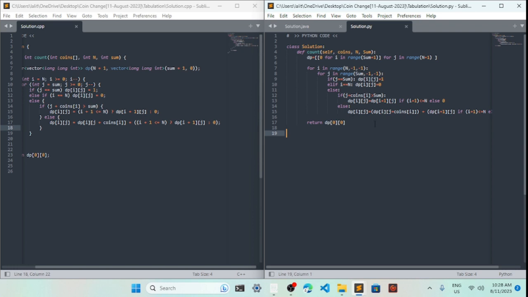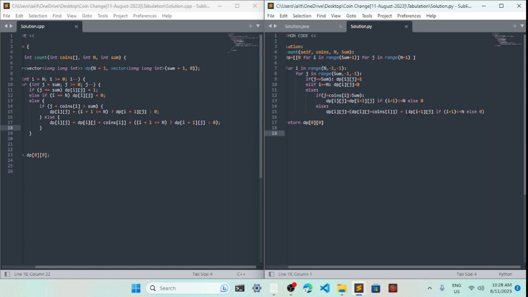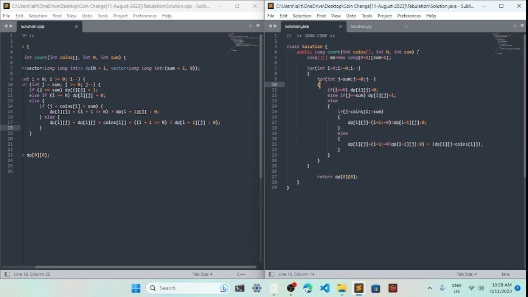Okay, this is the Python code, guys. My bad, I missed out that this is the Python code. In Python code we have a syntax something like this. This is how we handle the condition in Python: we can write if else in a single line. After this, this is the Java code, again using a ternary operator in order to handle the condition.